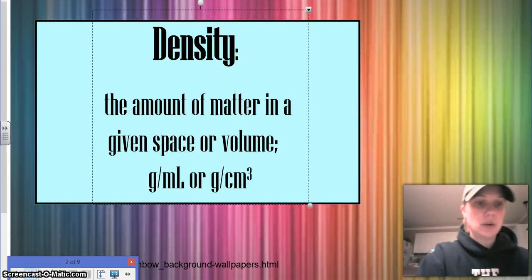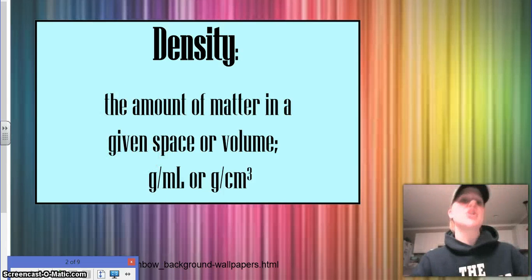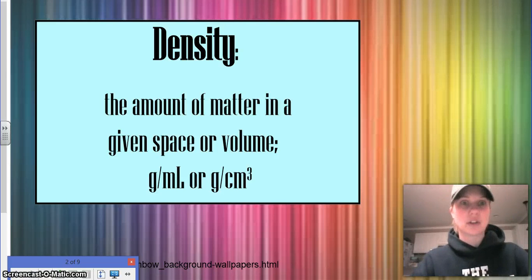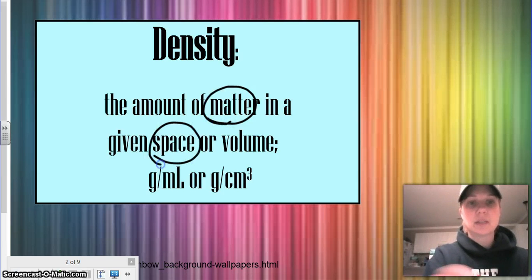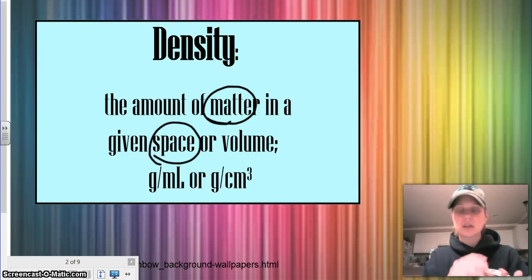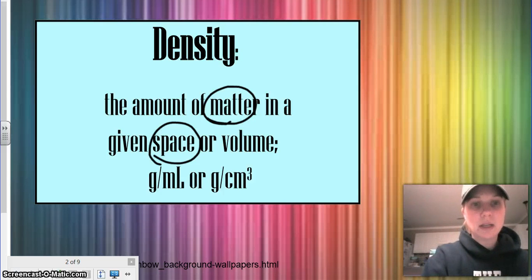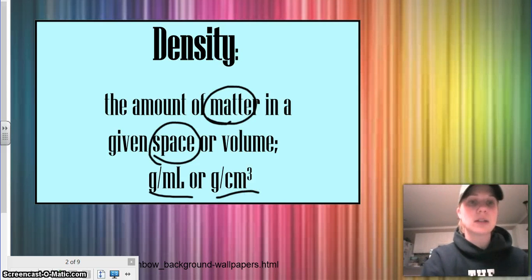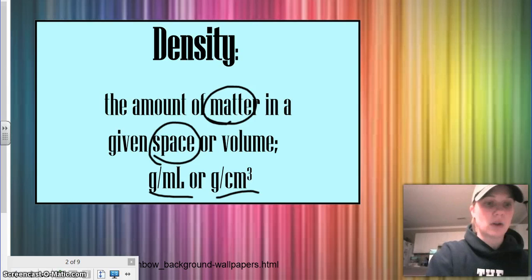All right, the first thing we want to do when we do these problems is go over the definitions. I know they're already on the foldable, but I just want to cover it to make sure we're good with this. Density is the amount of matter in a given space. I've got this mouse. If I'm looking at matter, I'm thinking of amount, a weight, and if I think of space, I'm thinking of how much space it takes up. So it's how much weight is in this given space. For us, the units are grams per milliliter or grams per centimeter cubed. That's the unit we're going to attach to density when we solve it.